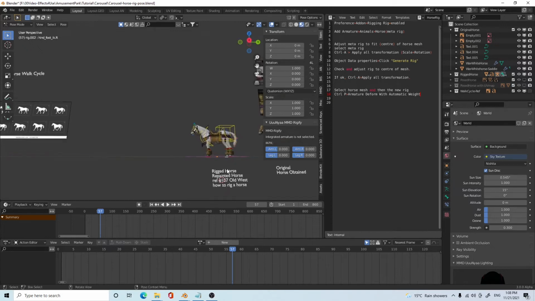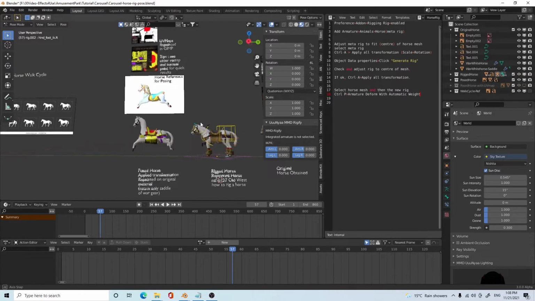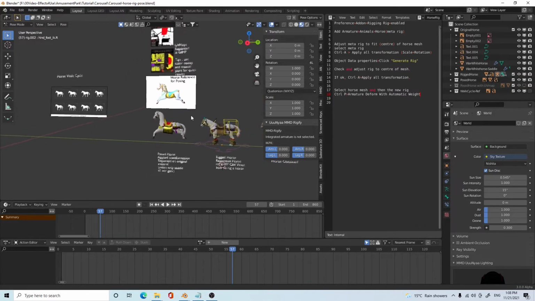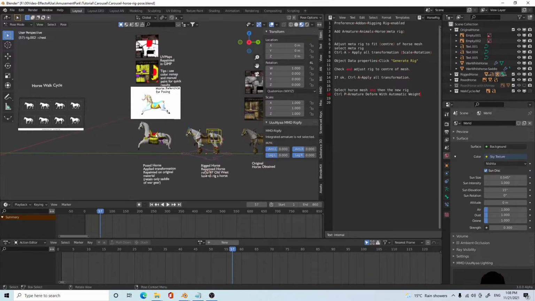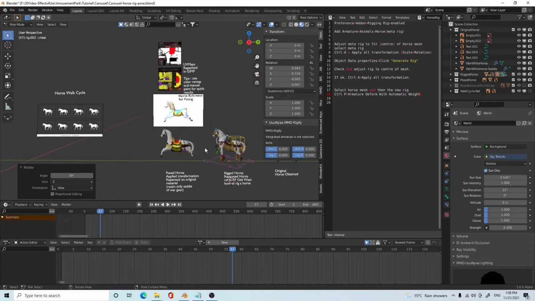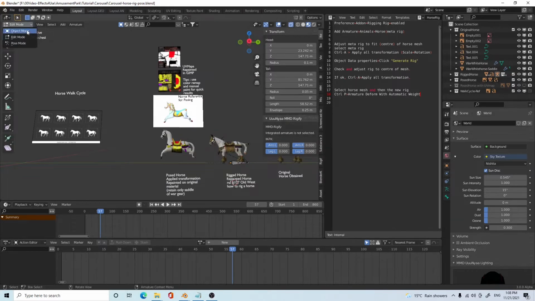So now, if you want to use this horse and make it like a carousel wooden horse, again, you can do it by perhaps selecting one of the pictures that you want to pose. So here, what I'm trying to show you is that using this rig, I try to pose it in a way that looks like this horse, right? For example, moving the head up a little bit more like that horse, right?